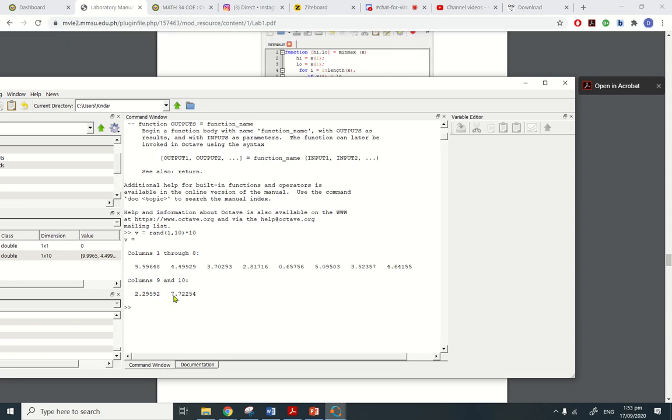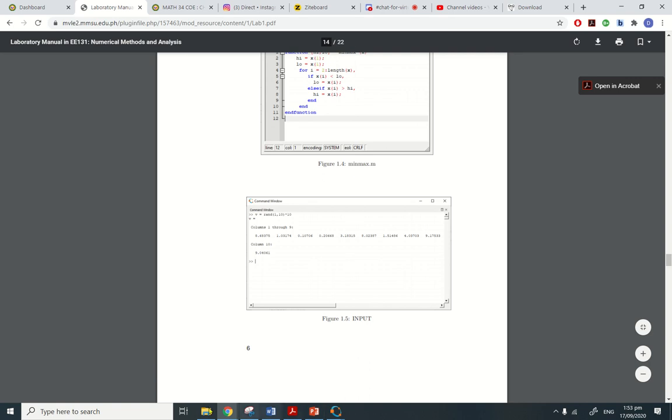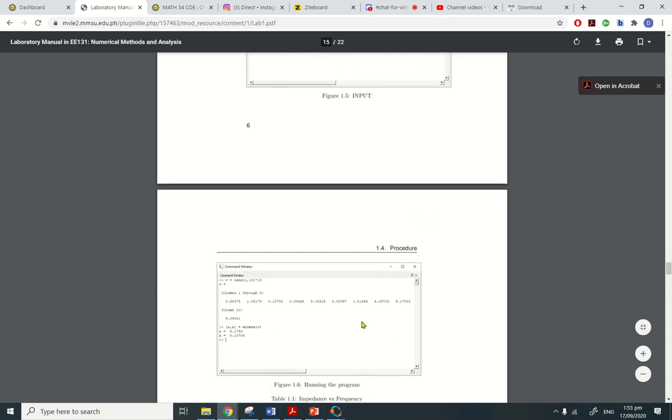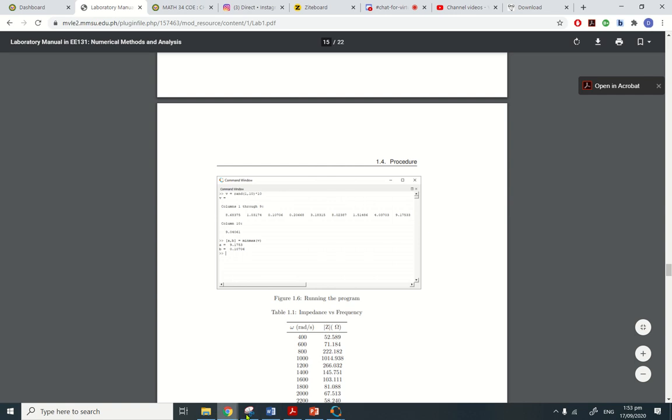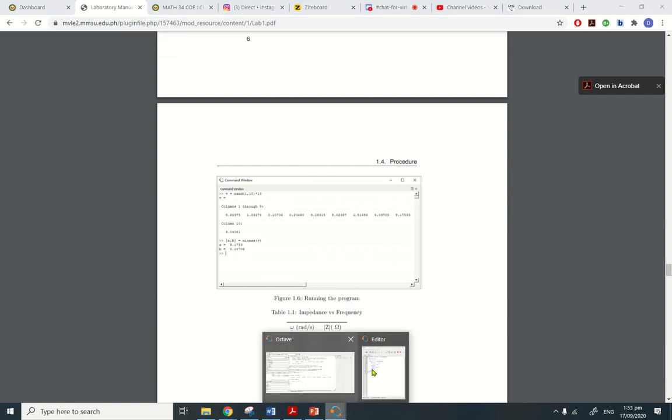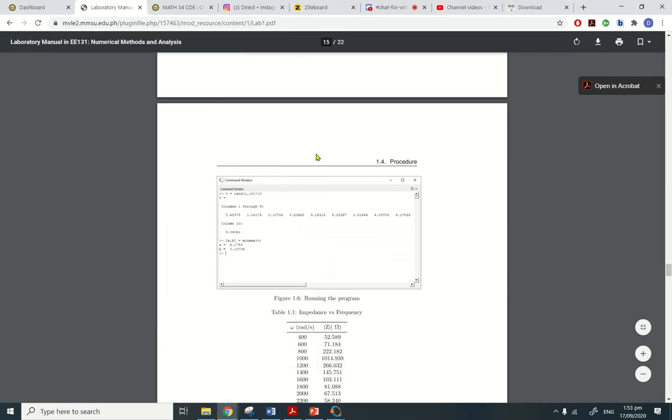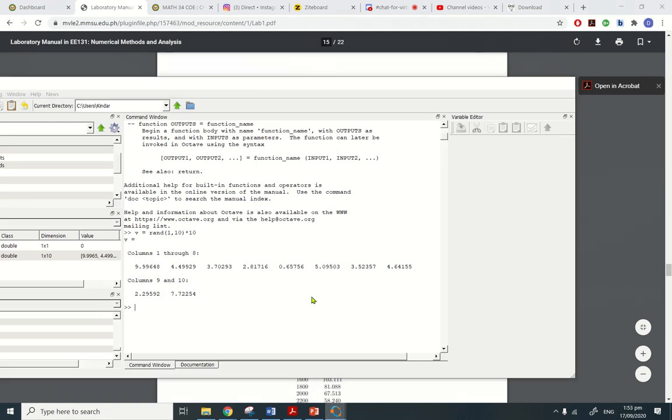Ngayon, ang gagawin ng program natin from these given numbers, hahanapin niya yung highest and yung lowest based from these numbers. So, to use our program, kailangan natin gamitin ito, yung min max. So, here we need to type.